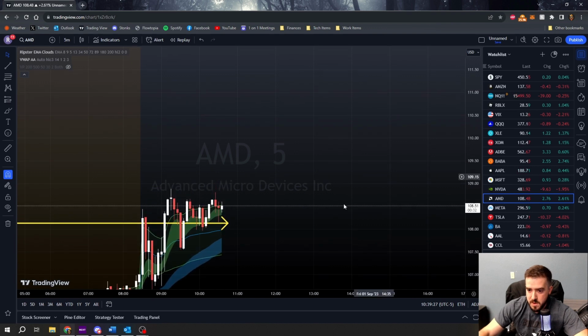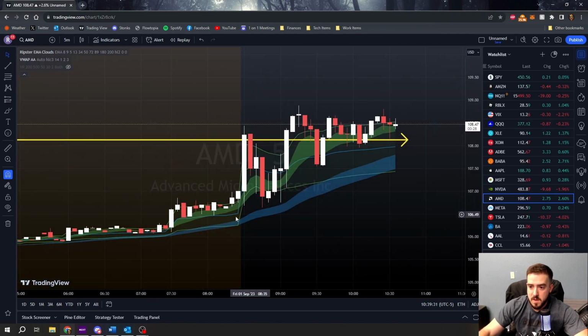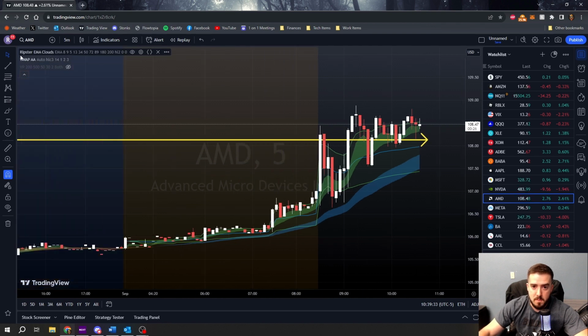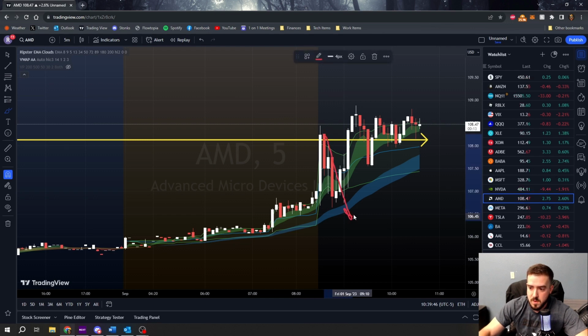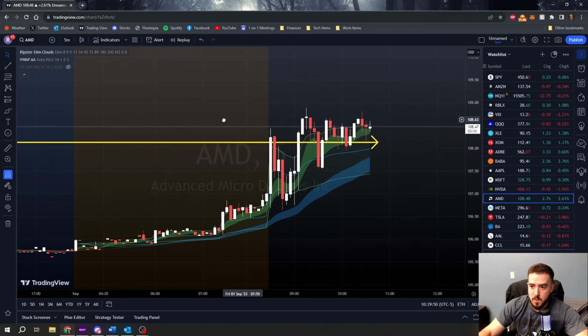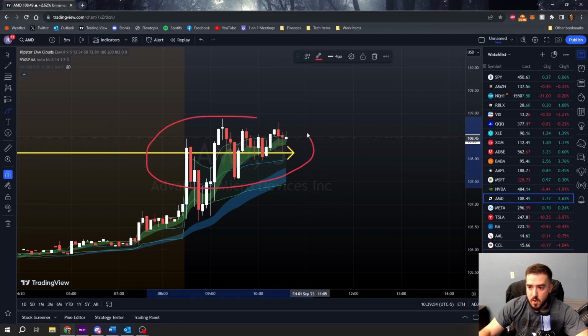And then you could have played actually both directions on AMD today. We were talking this morning prior that you could play the run upward, so kind of this direction. You could have played that this morning up to this level. You could have played the rejection off this level. Both would have been good trades. And then currently, where we're sitting at right now, we are right on that support level.